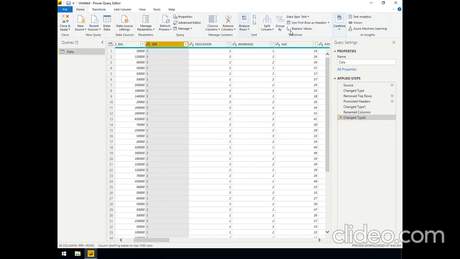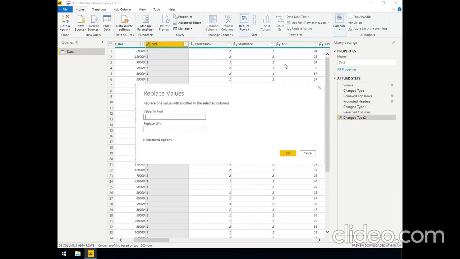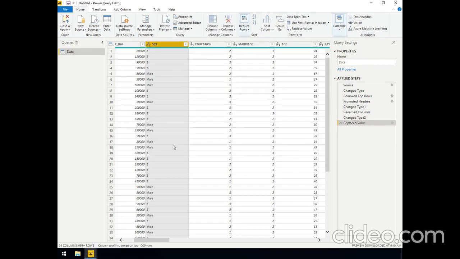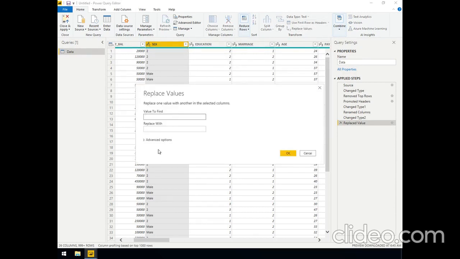And now if I click on replace values and replace 1 with male, click on OK. There we go. And then again replace values and replace 2 with female.